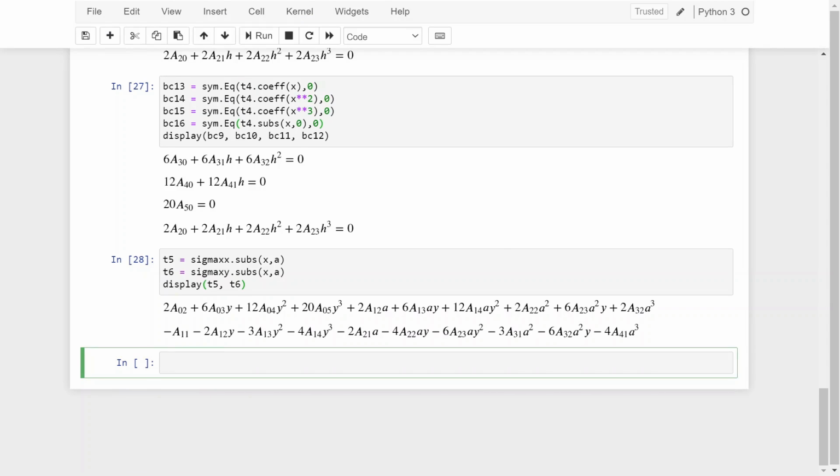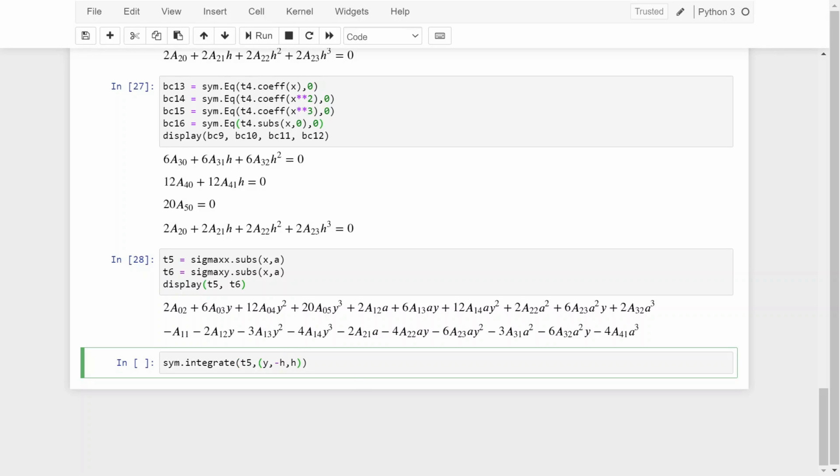If I write coefficients of y square and y cube from this T5 instead of the coefficients of x square and x cube, and then set those to 0, it will not be a proper implementation of the boundary conditions that we have written down. Rather, I have to first do the integration. So for that, I do sim dot integrate, and this is T5. This has to be integrated over y, as y goes from minus h to h.